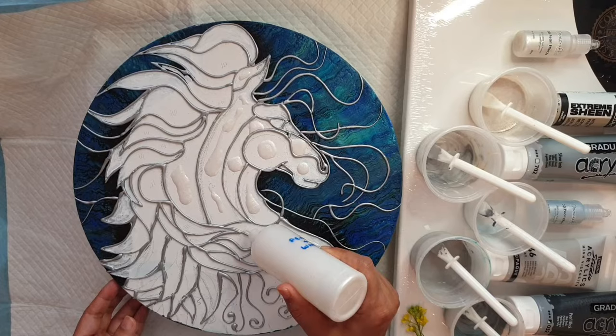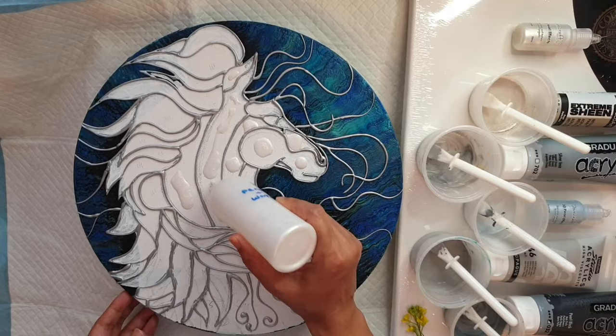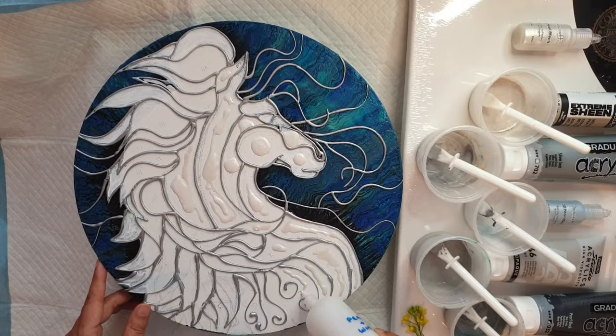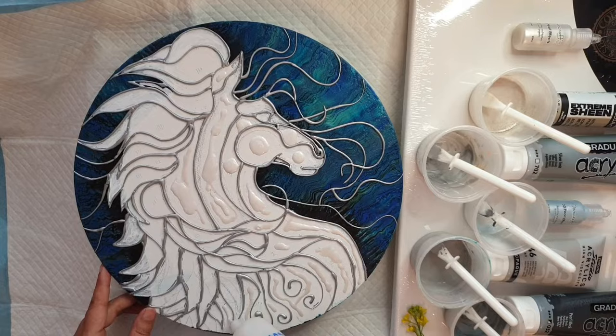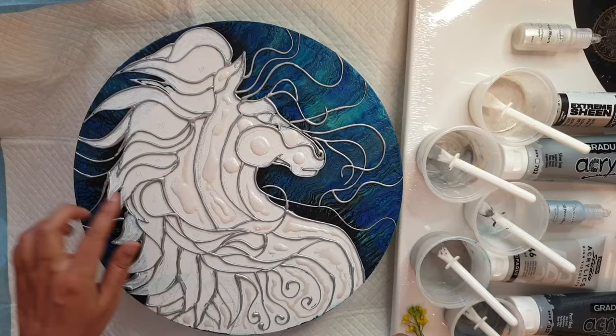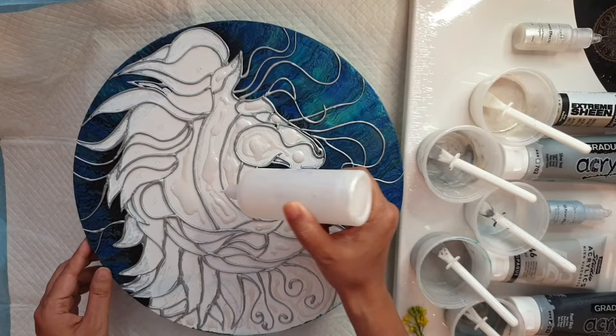So as you can see, I'm just going to pop some of these colours on where I think they should go. Okay, that's part of his mane, I'm guessing, is it? Yeah, I think it is. So here, and then some here, number 7, a bit here. Tiny bit here. There we go, that's pretty much all of the horse segments. This is all part of his mane, so I just need to make sure there's enough of this pearlescent paint in the places it needs to go. Okay, that looks much better.